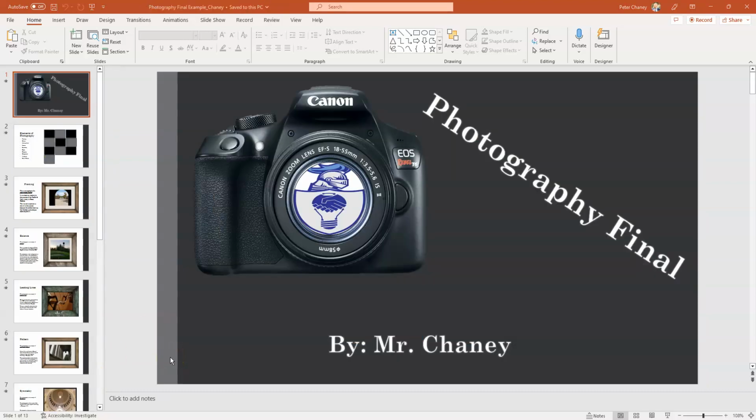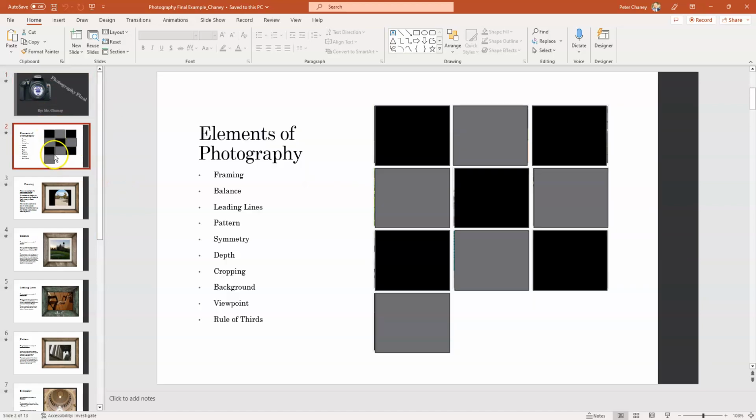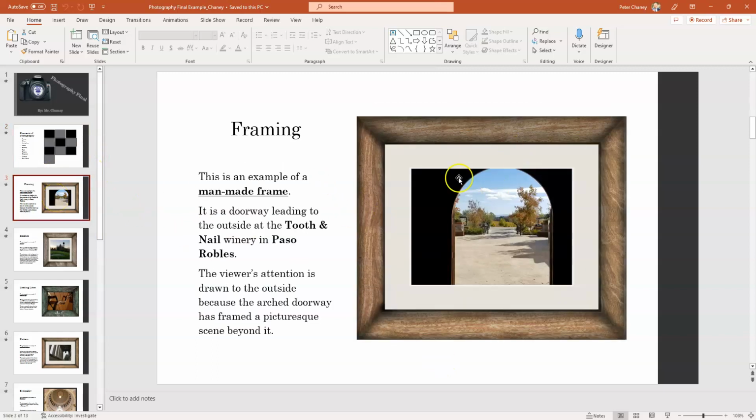Okay, so here's the sample that I put together a number of years ago. I've got to change out this logo, I know. I've got my title slide, with my name and a picture, and then my listing of the ones we're about to go through, and you'll see I did some animations here once I play it. Then the pictures I've taken in the past. I go to a lot of wineries and I do some trips, so taking pictures is something I do on a regular basis.